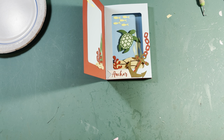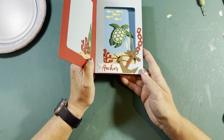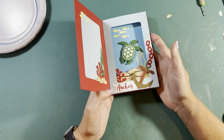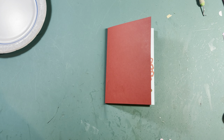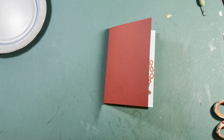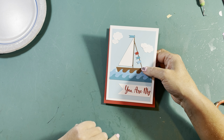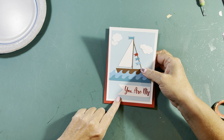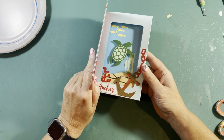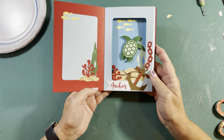Now you are done — you're done with your whole inside. Look how cute this is. You're all done with your inside. Now let's go ahead and fold it — make sure it's folding good, and it is. Now all we need to do is put on our cover, and we've already done that. Quick and easy — I told you it wouldn't be hard. This is about a quarter inch. If you will get all three of your sides at the bottom pretty even, then it'll be real easy because the rest of it will be even. And there we go — 'you are my anchor.' Look at that. You're done, you did it. I am so proud of you.